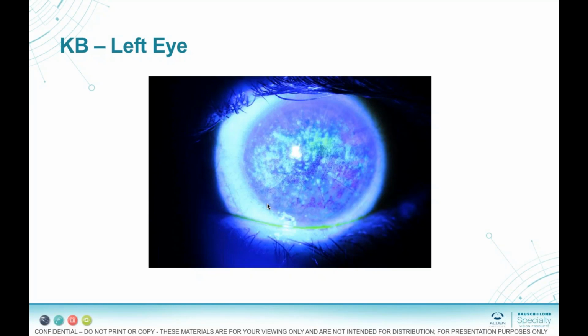You can also see how this impacts her quality of vision in addition to the dryness. And again, because of her situation where she doesn't have really good corneal sensation, the dryness part of this is not her biggest complaint. It's how the dryness impacts her quality of vision that she's most aware of.